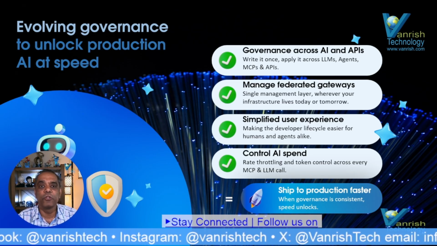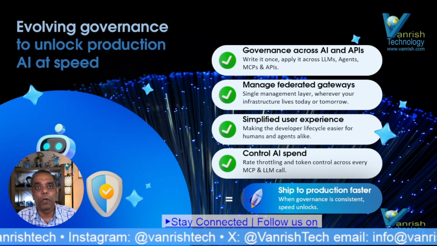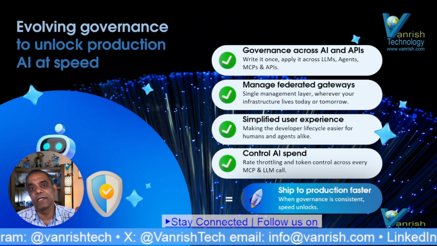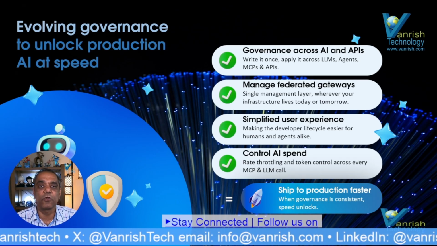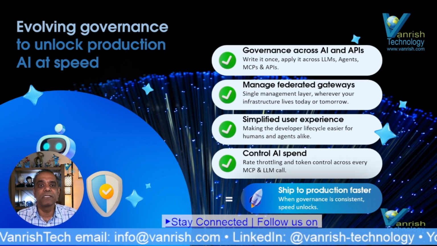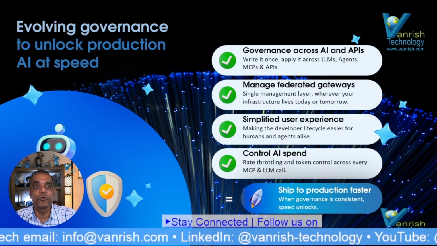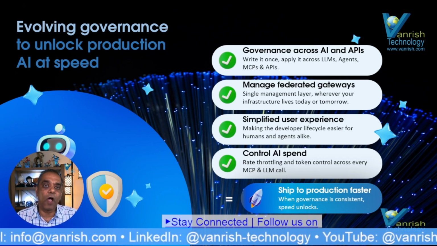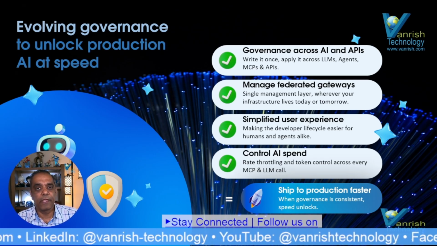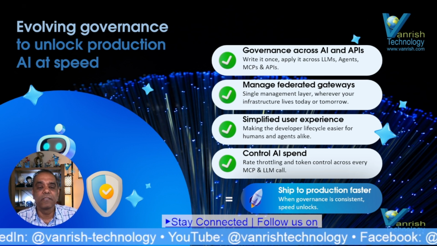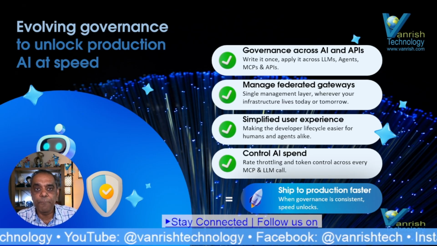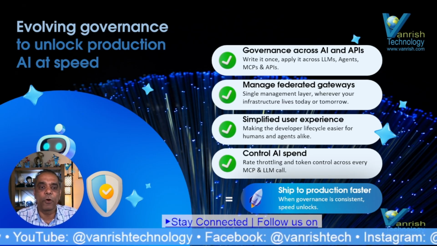Third one is simplify the user experience. That is one of the biggest pieces whenever your developer invests their time into one of your agents or the product, it needs to be streamlined. The experience is so streamlined that they don't need to explore. The next thing is how they can enable this particular agent or this AI side. That's your resources with a simplified user experience. That is an important piece.